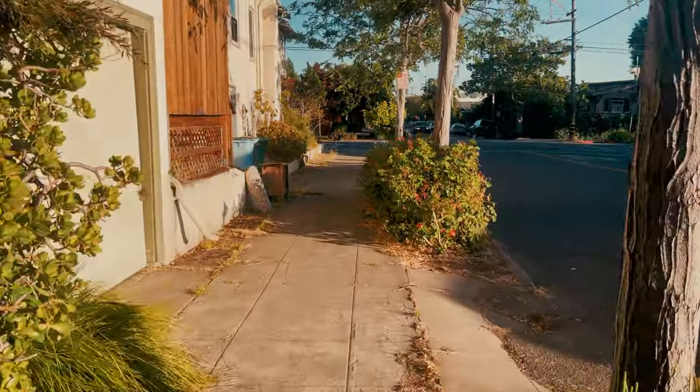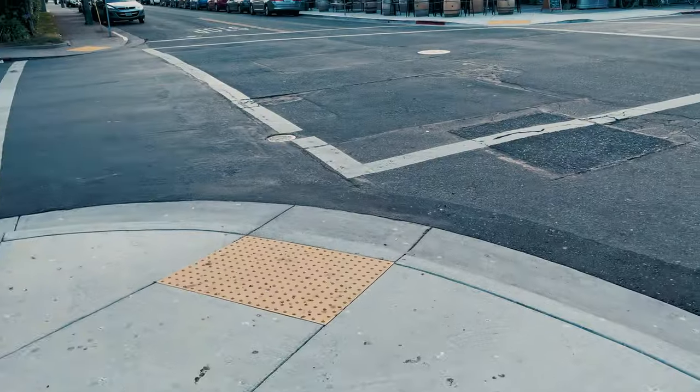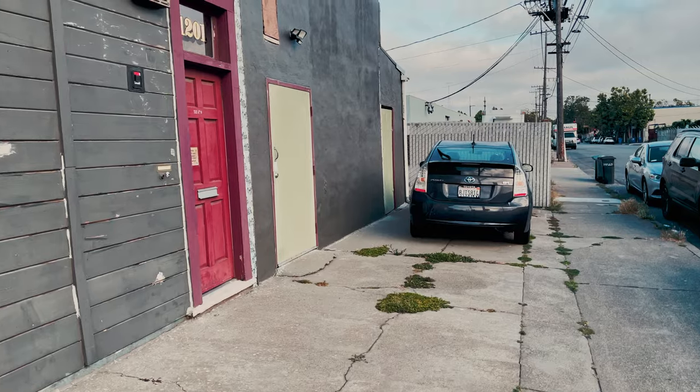A bit of context on where I shot these images: West Berkeley. You've probably heard of Berkeley — it's the same city as the school, but West Berkeley is a couple miles away. It's a more residential, semi-suburban area with a lot of mixed-use commercial and residential, even some industrial that's slowly getting converted to breweries and wineries. I like West Berkeley for the variety — older buildings, not perfectly manicured, lots of native plants and trees. Unlike San Francisco there's little cloud cover, so you get beautiful golden hour light every night, and because it's mostly single-family and two-story buildings you can actually enjoy that late golden hour light without it being blocked by tall buildings.